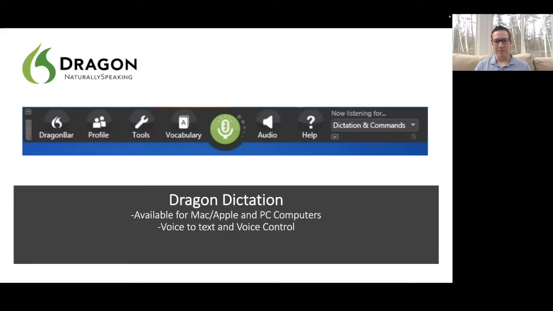If you're looking though, like, I want to be able to control my computer, then this is an old program that's been around a long time. They've made a lot of improvements. It's called Dragon Dictation, and you can install it on any device. It takes some setup and training, but you can then control your computer all by voice, and you can also use it as voice to text as well.